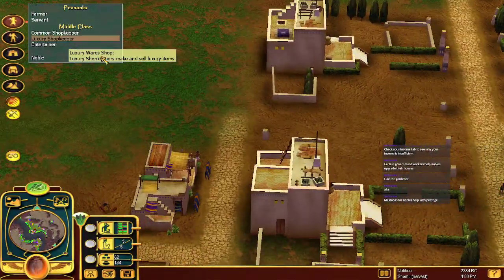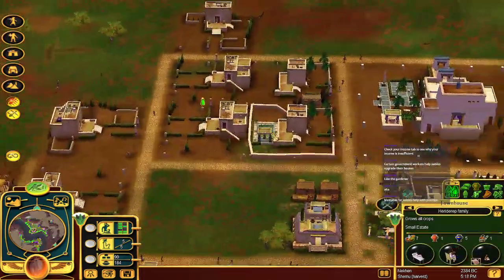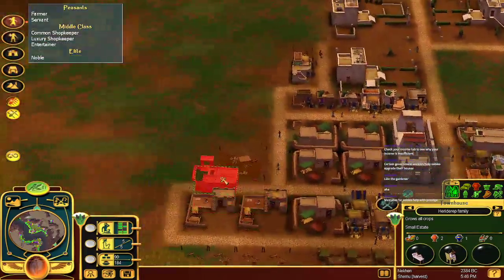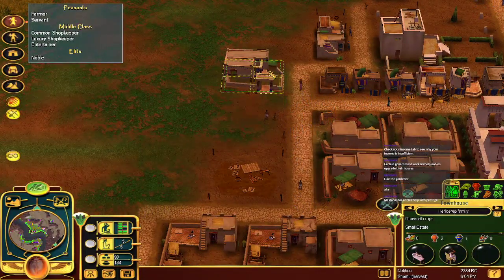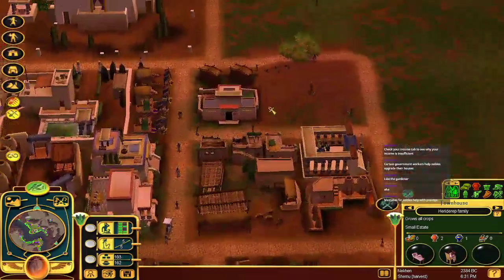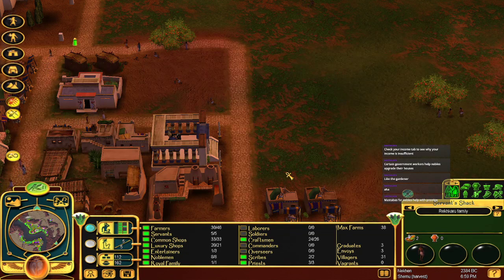Let's grab another luxury guy. This one's gonna do furniture. And our entertainers are not covering it correctly because there is a high demand for it, I guess. What about the villager population? There are only 1 villagers left. Yeah, it's not a lot.